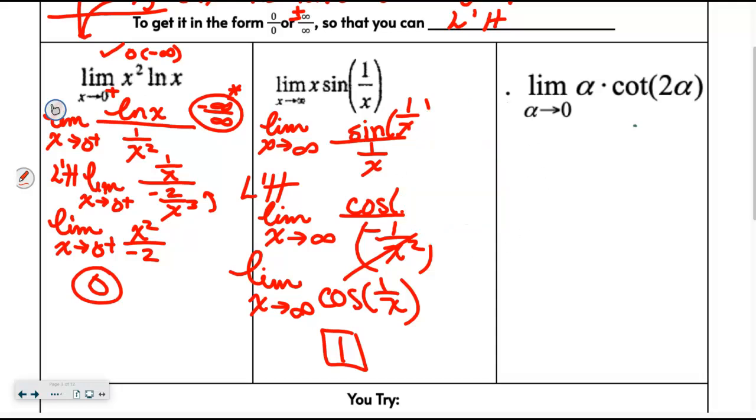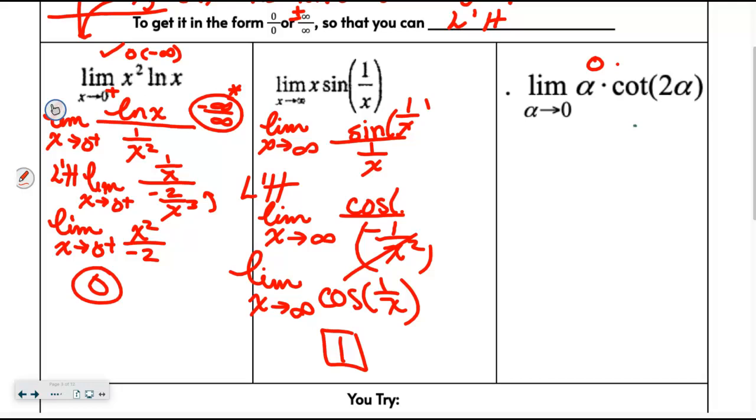Again, I purposely kind of messed with some of the variables because that can kind of throw you for a loop. If you do decide to go to x, because you're like, I don't want to deal with alpha, I don't want to deal with y, then make sure your answer goes back to alpha. All right? So if you want to change it to x now and go back, or leave it? Let's leave it so you get used to it. All right. So right now, when I plug in an alpha, I have 0 times.